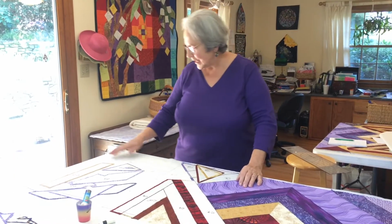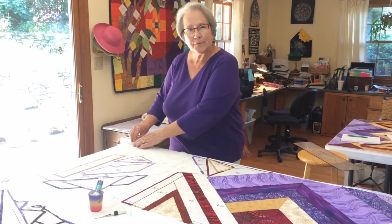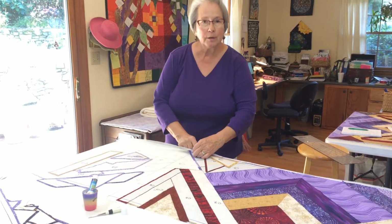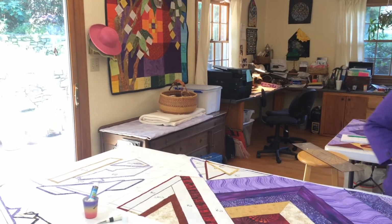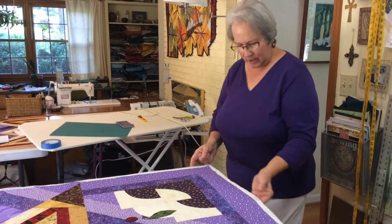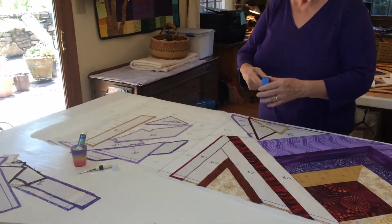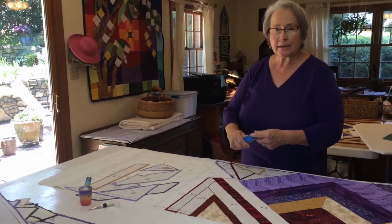All right, we've run out of table space, so I just wanted to show you how you can reposition your drawing. Even if you're working on a much smaller table than what I have, you can remove all of the blue painter's tape that's holding both the working drawing and the French fuse to the table. Then you can just pick up everything together, the top of our quilt and the working drawing, which is underneath. Just give it a tug and move it up. And so then we're going to anchor it down again. We don't have to do the whole thing, but this part where we're working, we should anchor it again with freezer tape.